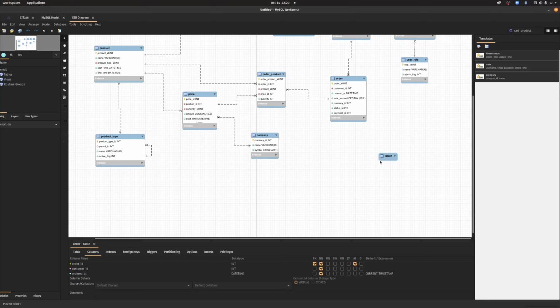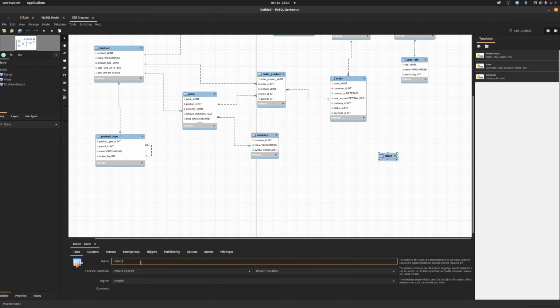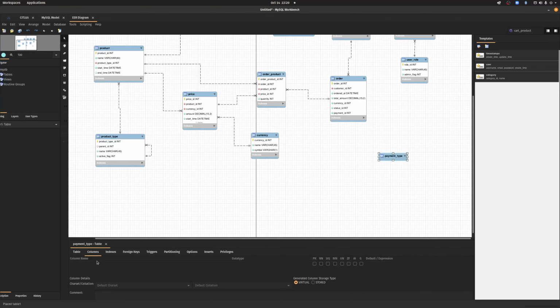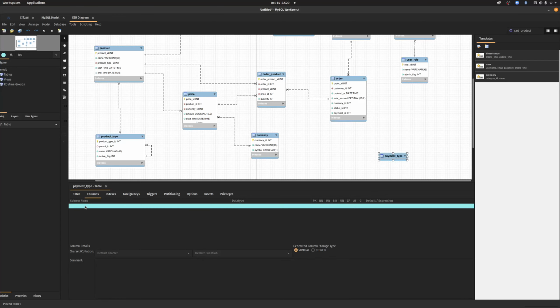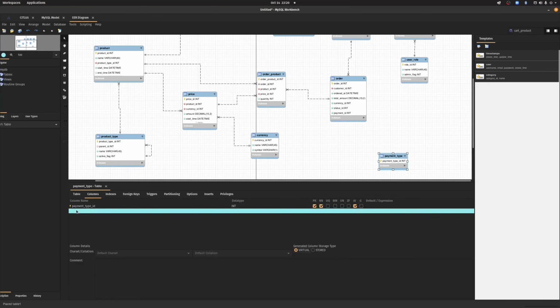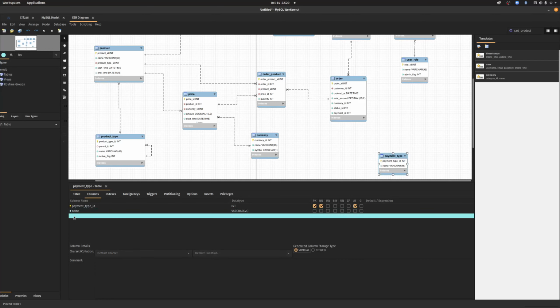Let's go ahead and add a couple tables, just to kind of finish this all off. Payment type. It's an int, auto increment, give it a name, and if it's active or not. So something like Visa, MasterCard. Maybe we don't accept MasterCard at the time. Maybe we do.